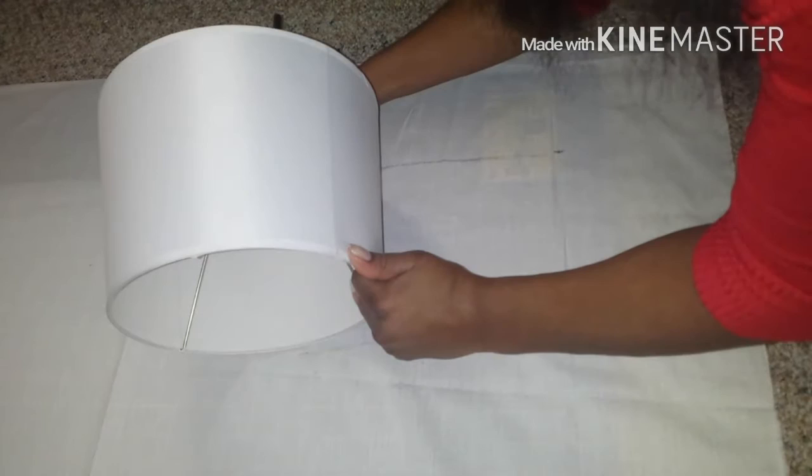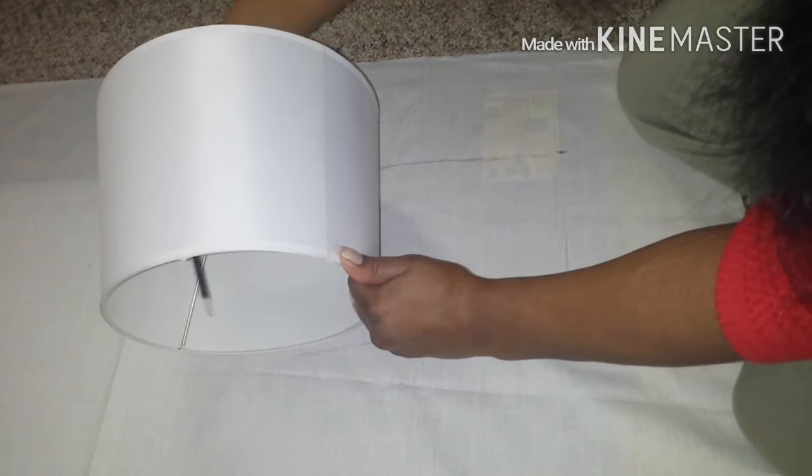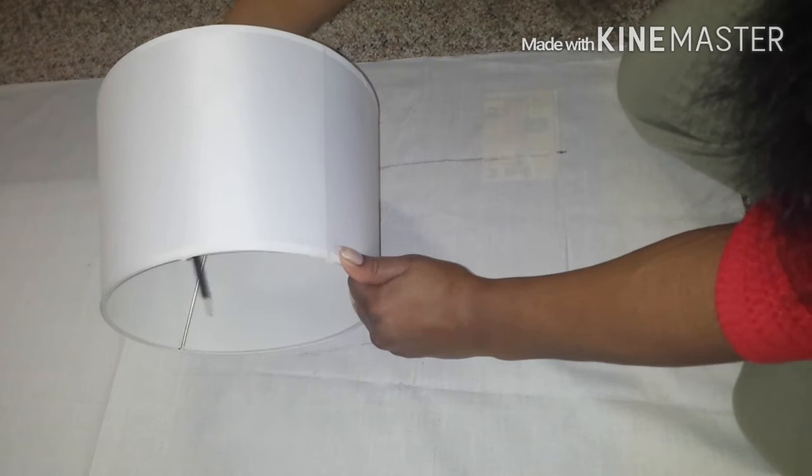Make sure that you keep a firm hand on this lampshade because it will slide back and forth over your fabric. That is not what you want, which is the problem that I'm having right now. It would be easier to stick my hand through here, but the frame that keeps the lampshade off of the actual bulb is in here. It makes it hard to do. So this is a little painstaking.